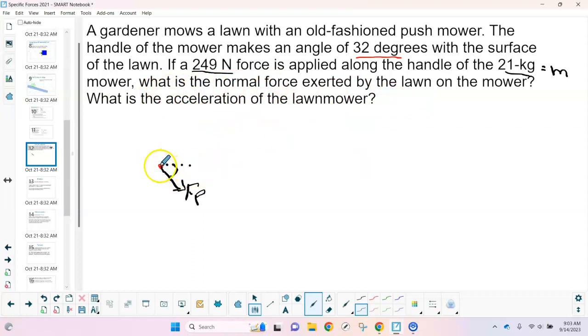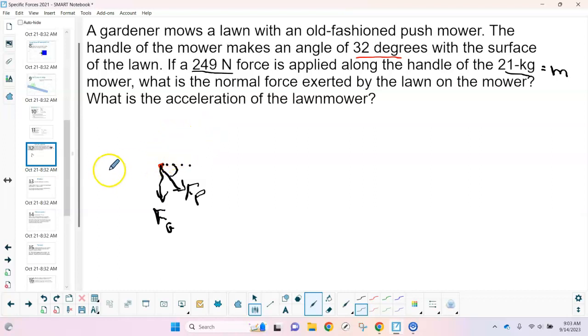So again, drawing our free body diagram, we got this force going down to the right. We also have gravity. So for the force of gravity, that is going to be how much the earth is pulling on the lawnmower. So I'm going to draw an arrow. And again, I was trying to make that go straight, but my mouse pad is not tracking that way. So I'm going to call that FG. It doesn't say there's friction, so we're going to ignore it. We're going to assume there isn't any friction, even though there would be. We haven't learned the part about friction yet, so you can't really deal with that yet.